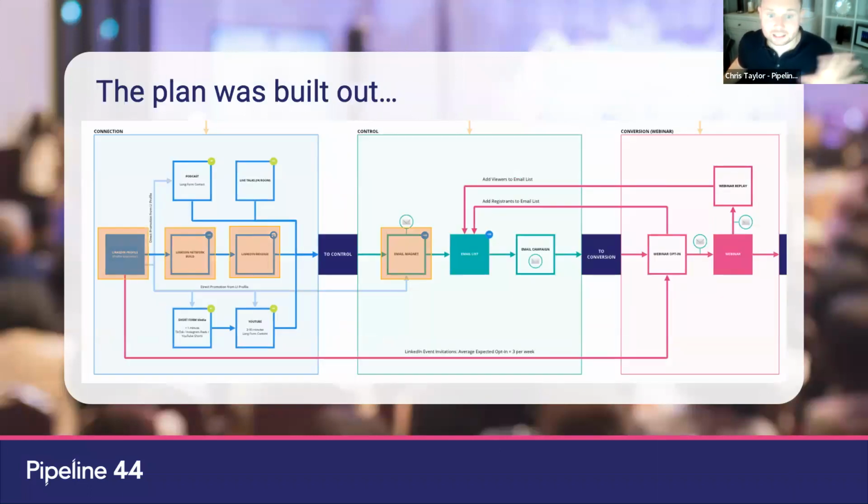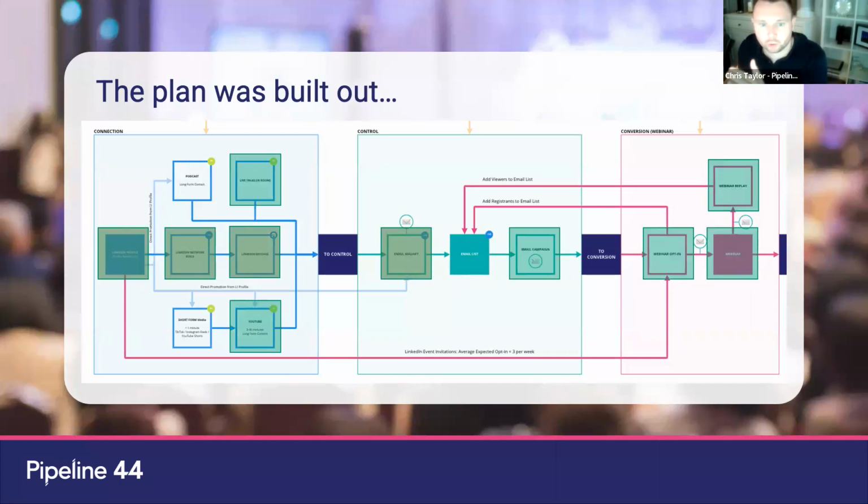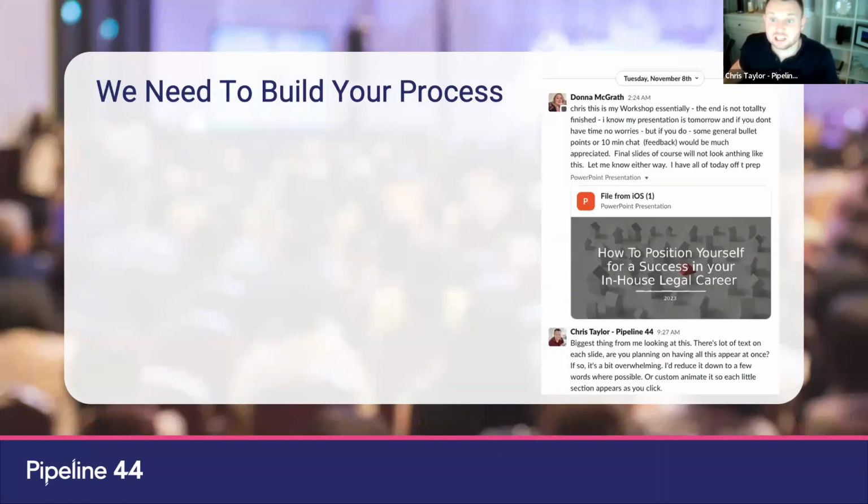What Donna had in place was those orange boxes. She had a profile, she was network building, she was messaging, she was putting some content out, she had an email magnet. It takes 3 weeks to get this into place. We then put all of the green boxes in place. It takes around an hour to 2 hours a week to do that within the 3 weeks, and you're good to go. And this is basically what we need to do with you.